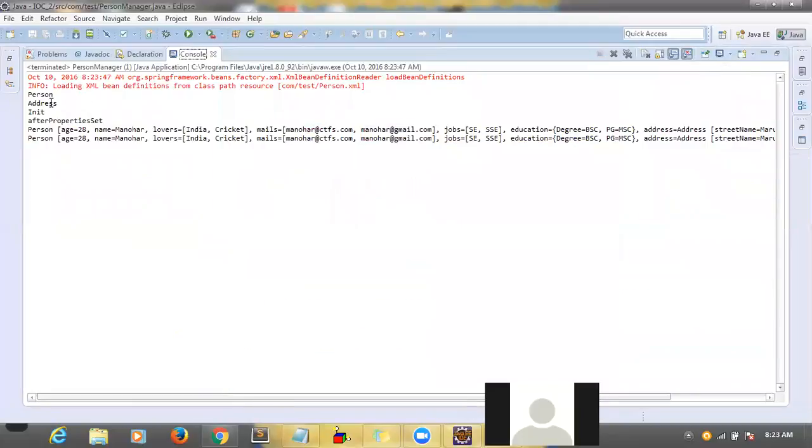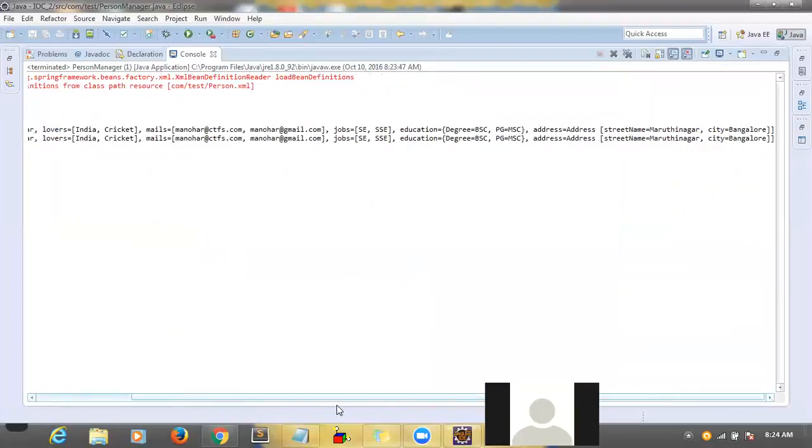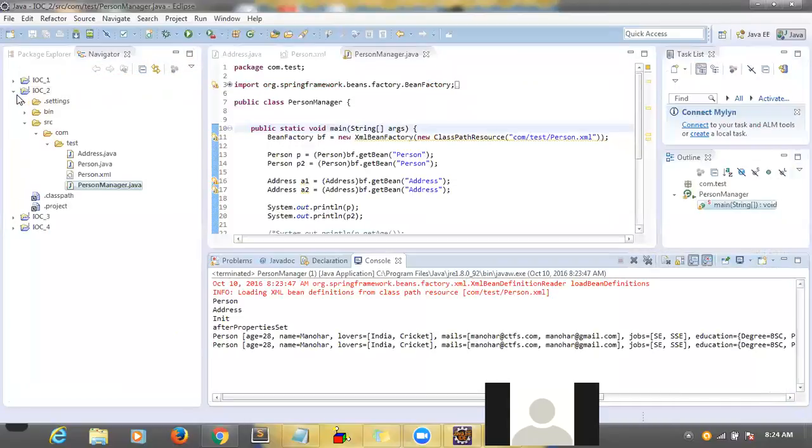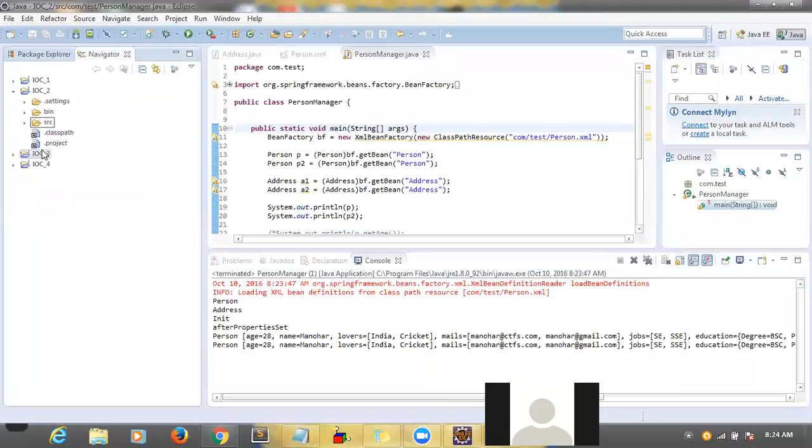If you see here, person, init method, and destroy. These are the init and destroy, and these two are the constructors, person and address, and these two are the init and destroy methods. And the rest of the fields are the same, like name, age, and address; you can also see street name and city. So this is an example of how we are referring from one bean to another bean. These are simple examples. Spring is very easy, and this is very important for entry purposes.